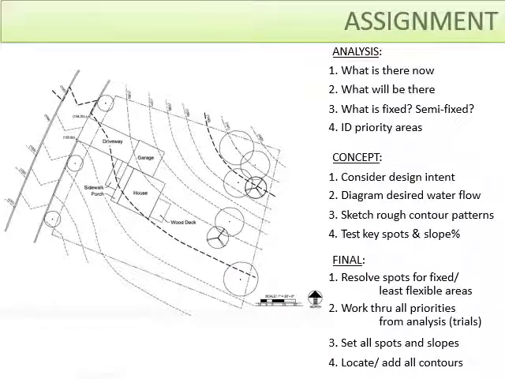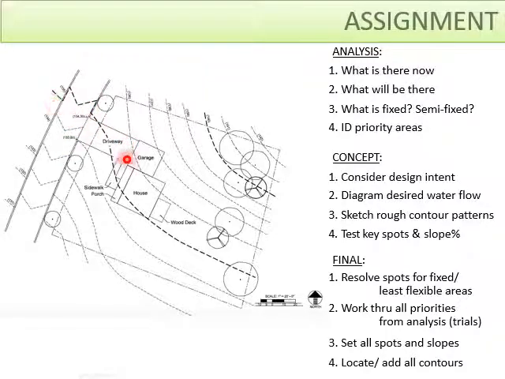So these are all the steps you're going to need to undertake Project 1. Again, we advise that you revisit this lecture as you need to, and of course, we'll help you with this process. But I can tell you right now, if you're looking at this site, you know some things. You know what the elevations are. Actually, on your base plans, those elevations are deleted. You'll have to determine those.